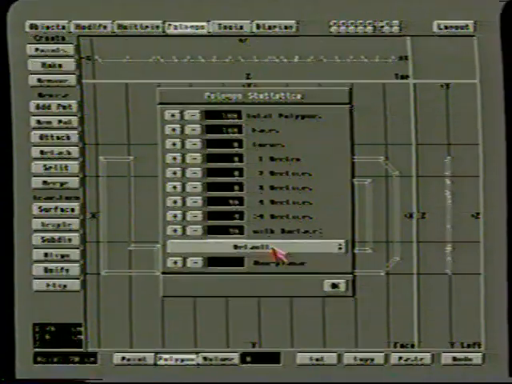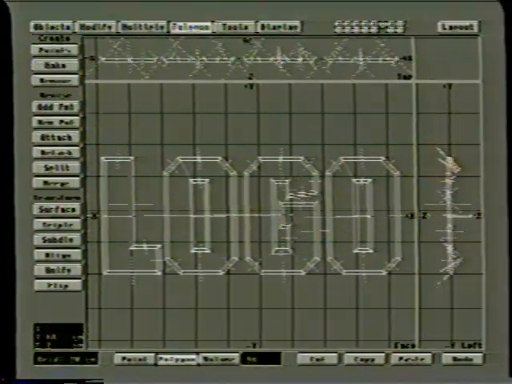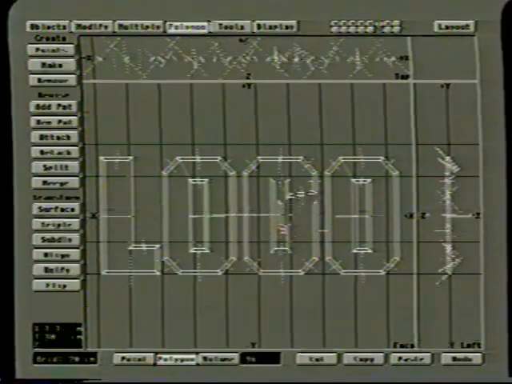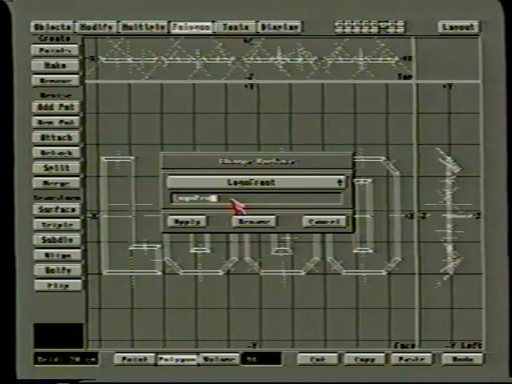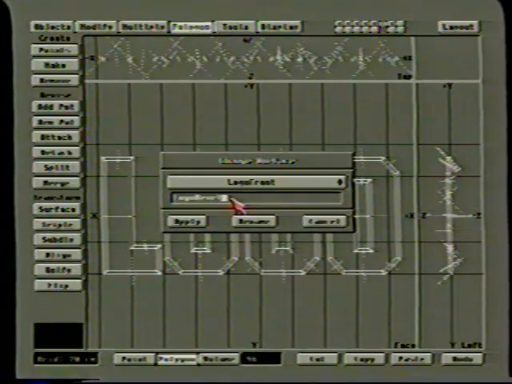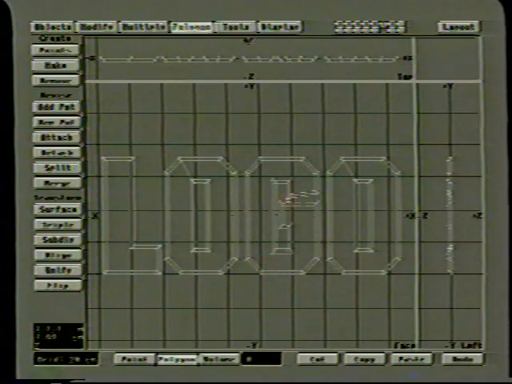So I'm going to click on the default, select those, and now what it did is select all the polygons which are the bevels, and now I can change their name to Logo Bevel. Okay? So now we have Logo Front as the front face and Logo Bevel as the bevels.